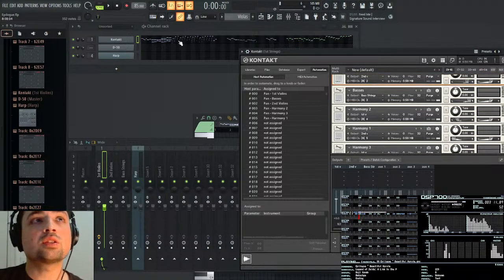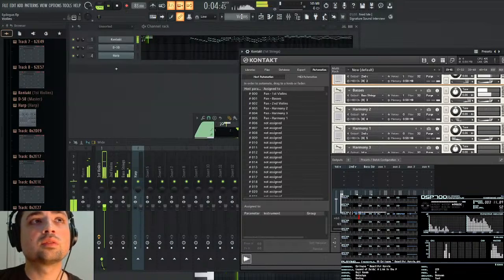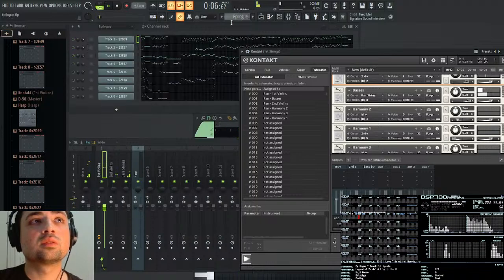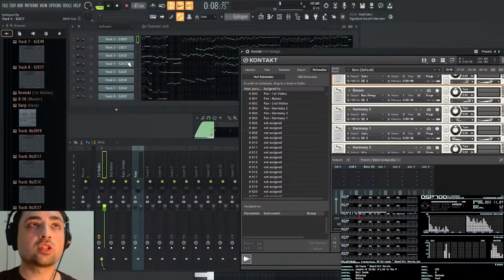And let's see, so this, now we have to sort this out. That's all the strings we have in that first part. You have the bass strings, and then the rest is brass.